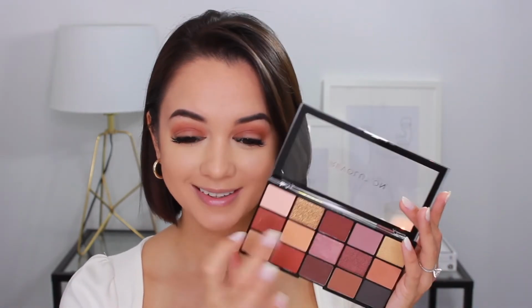I'm gonna try deepen that crease up a little more, and we're going to go in with this shadow right here. I'm just going to run this through my crease as well, just to add a little more depth to it. Yeah, wow, that shadow, I really like how that looks. Okay, so for the all over lid shade, how do we want to go with this? Do I want to go crazy and go with the intense gold shade? Oh wow, okay, maybe we will try that.